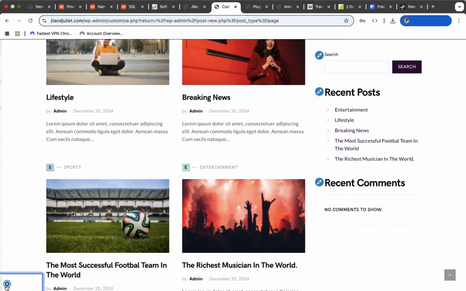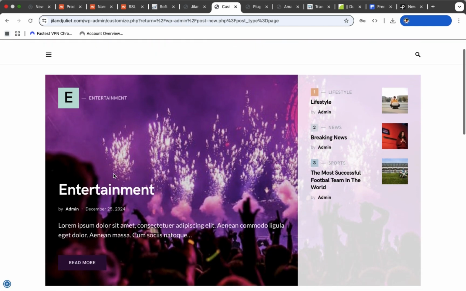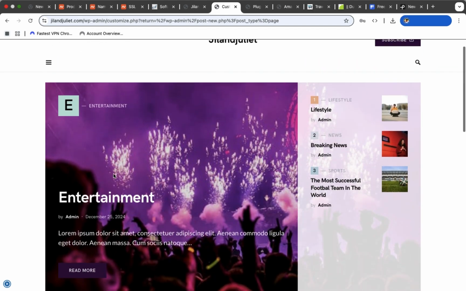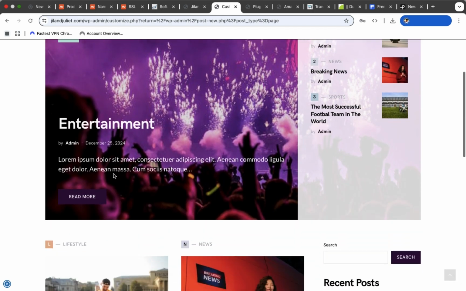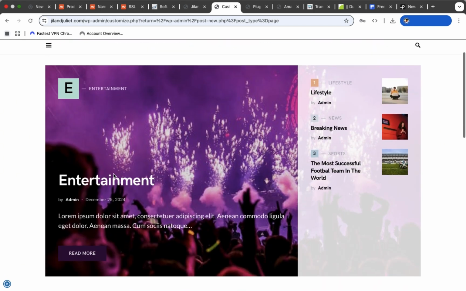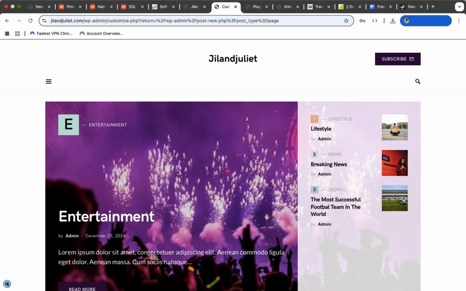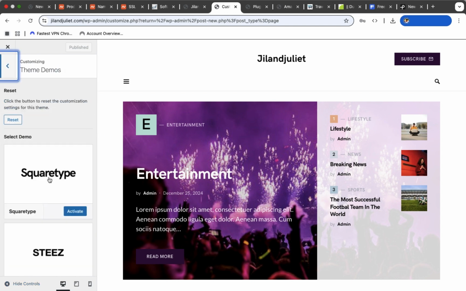So this is how that particular demo looks. It's like we'll be using this particular one, but I'll have to show you some things along the line. So let's just use the first one, which is square type.